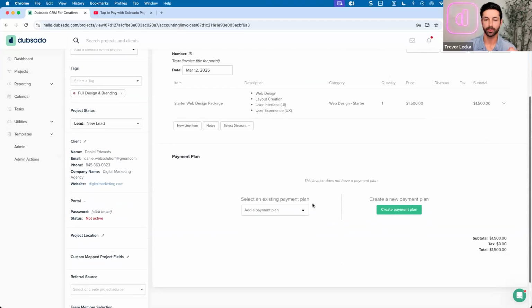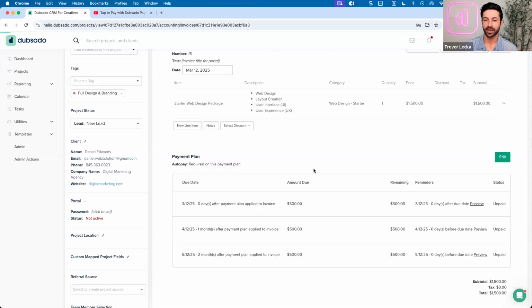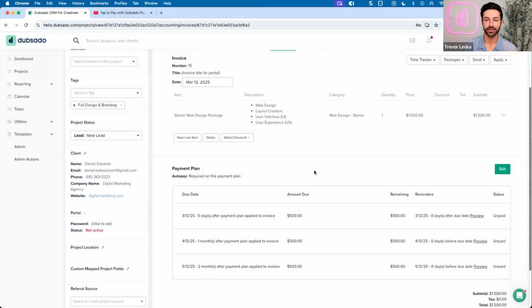So I'm going to go down to this bottom portion, and I'm going to go ahead and select an existing payment plan. Of course, you could create a brand new payment plan, but this is kind of the area where I was mentioning, right? You can certainly create payment plans from scratch every single time if you like, but if you've done it once, don't make yourself do it more than once, right? Go ahead and just make it as a template, and we can easily add it into this invoice with one click, right? So I'm going to go ahead and say 3 installments, and it's going to throw that particular payment plan onto this invoice immediately.